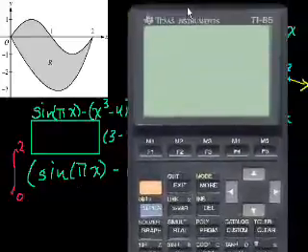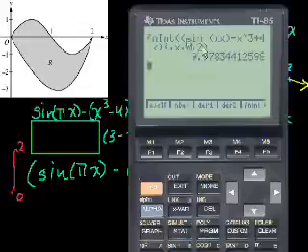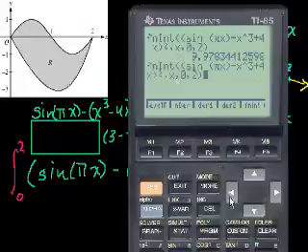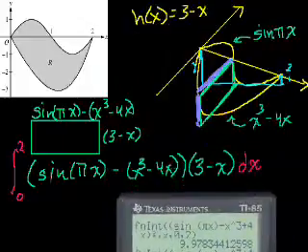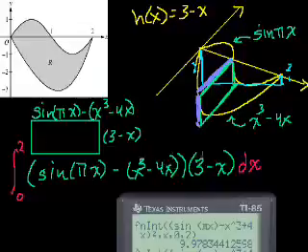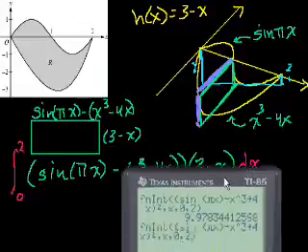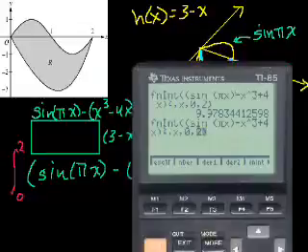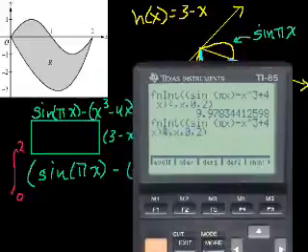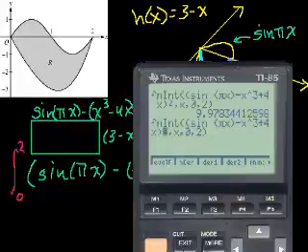This was part C that we already have in our calculator. We can actually do second enter and we'll get the previous entry, because we already typed in a bunch of stuff. The only difference between what we did in part C and now is that in part C we had this expression squared. Now we don't have it squared, but we're multiplying it by 3 minus x. So if we go here, we can delete this squared.